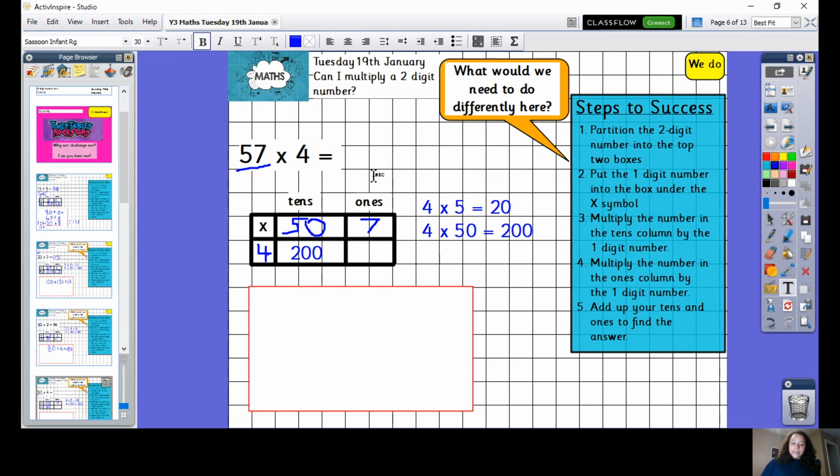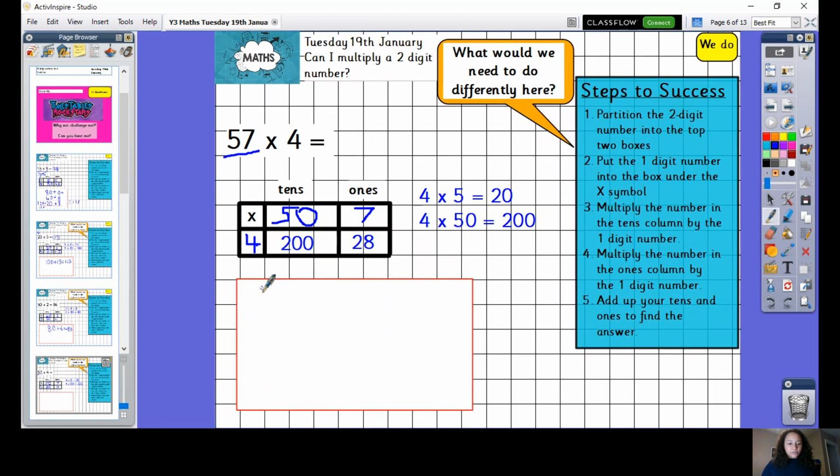I am on step 4. So 4 times 7 or 7 times 4, I'm going to do it as 7 lots of 4 because that is easier for me. So I'm going to go 4, 8, 12, 16, 20, 24, 28. And then I'm going to pop my answer in the box just here. Okay, there we go. Now for this one, you might want to consider using sandwich method again, or if you want to do it mentally, you can. It is up to you, however you work this out easiest for you.